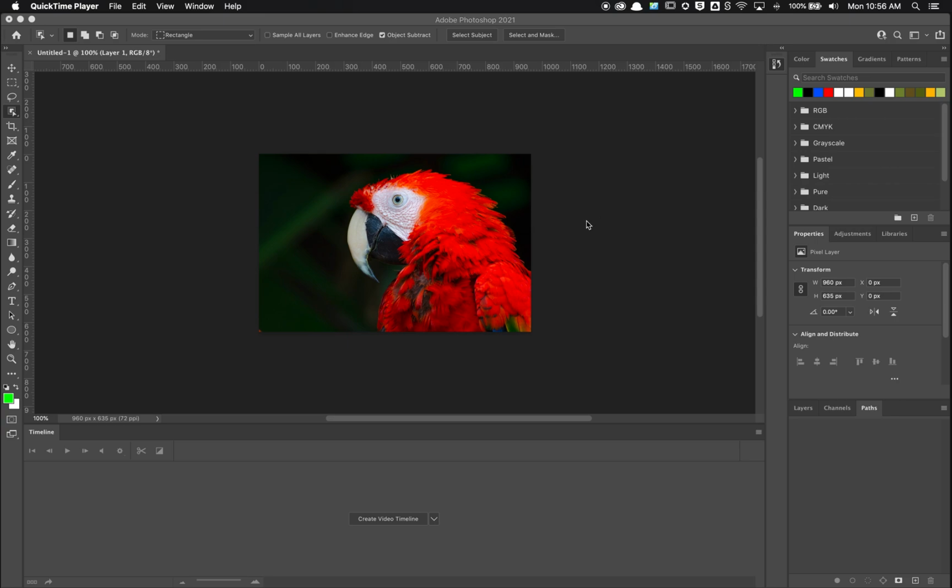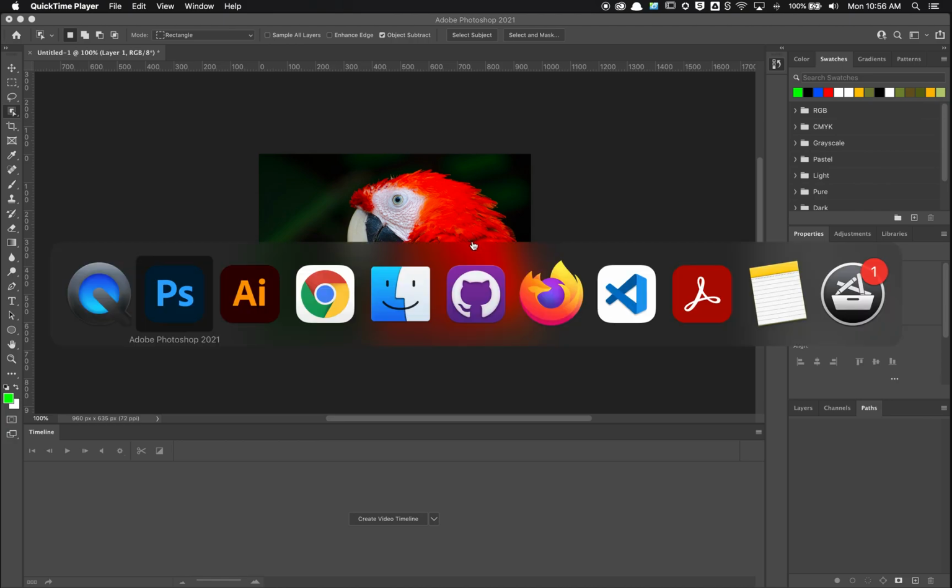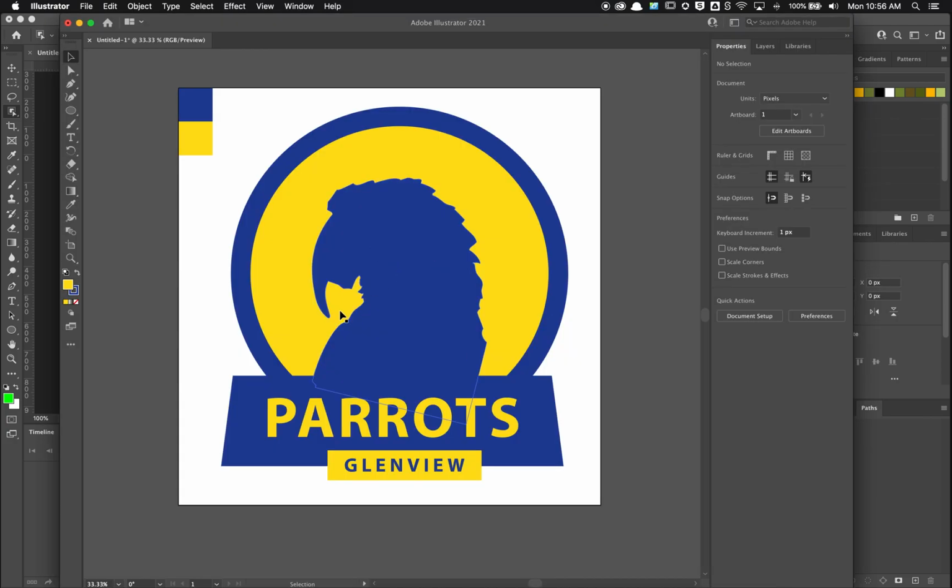Okay, for this project, we're going to create a sports logo using what I'm going to refer to as the silhouette technique. So we're going to need a reference image that is a profile that is going to clearly show, think about like the shadow would represent the animal. What we're going to do is take this image and eventually convert it into this image right here. So this is the silhouette technique. This is the destination that we are headed to.